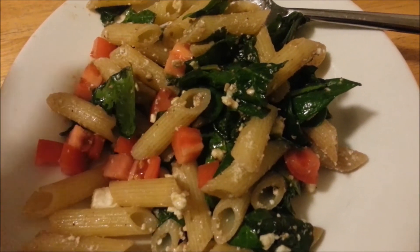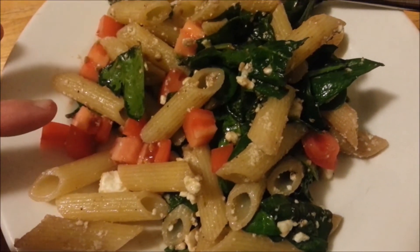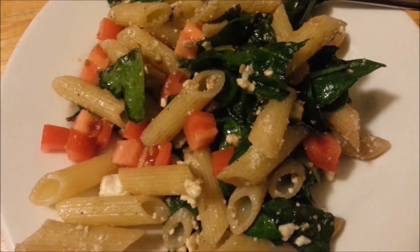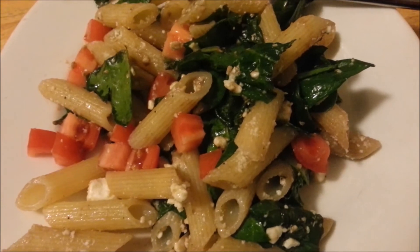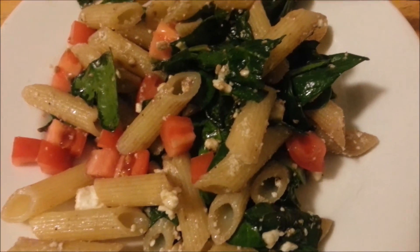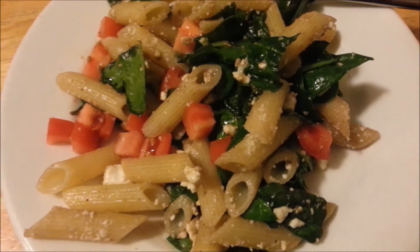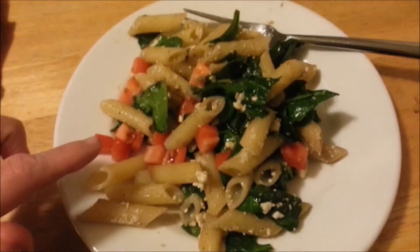All you do is put the spinach and tomatoes in the bottom of the bowl, and then dress it with however much olive oil and vinegar you want. I usually do two teaspoons of oil per person, then start with an equal amount of balsamic and go from there. Let it sit while the pasta's cooking. When the pasta's done, drain it, dump it in — normally you'd add olives but I forgot — mix it up, then mix in feta. I usually do one ounce of feta per person. All together this is nine points, and it's a big plate full.